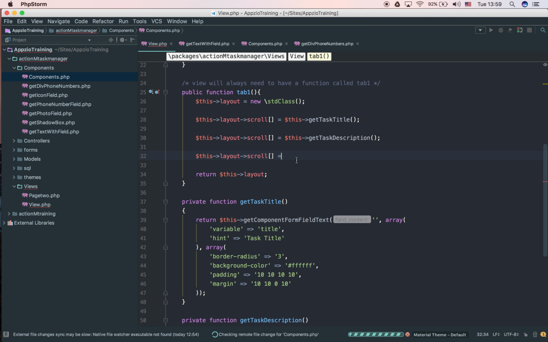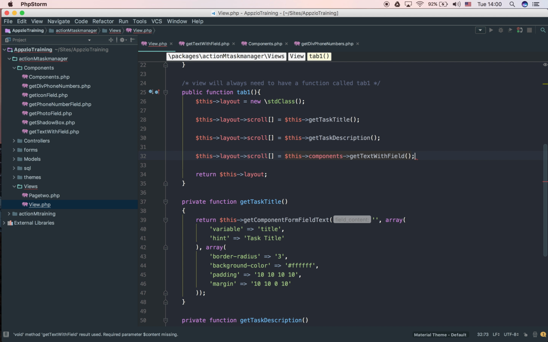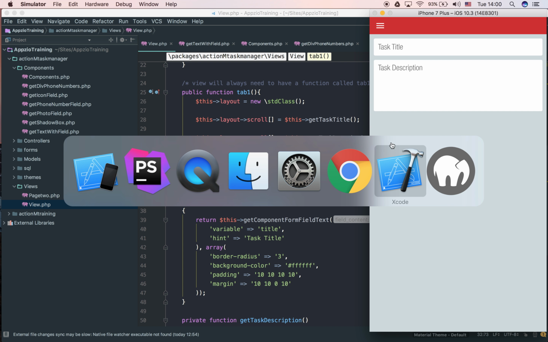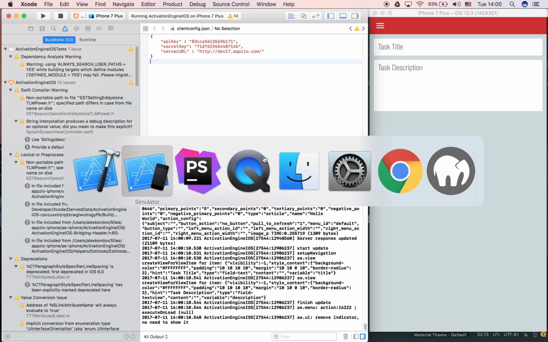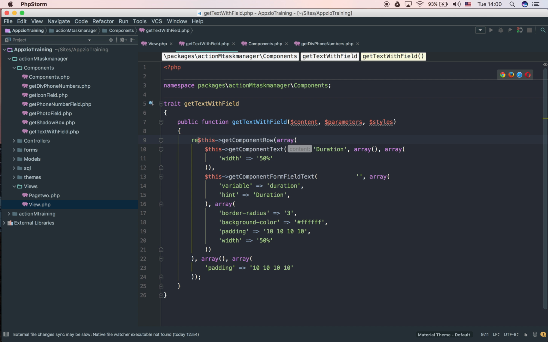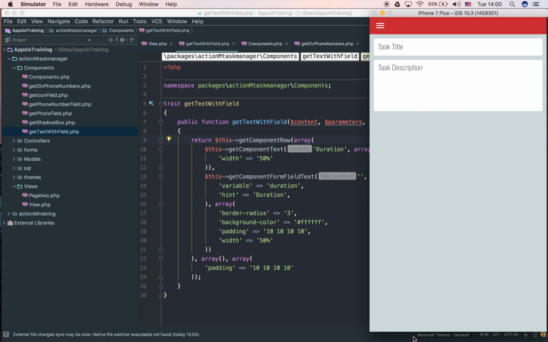After doing so, on our view, we can call this components get text with field. And we're not going to pass anything right now. We just want to see if it will render the same thing. No, it's because we're not returning it. After this, yes, it is available on our view.